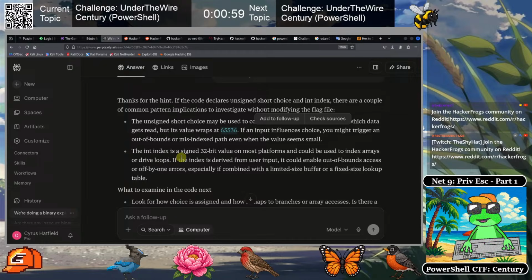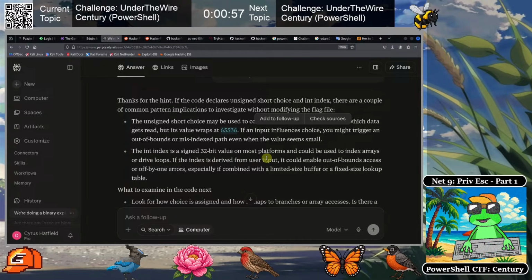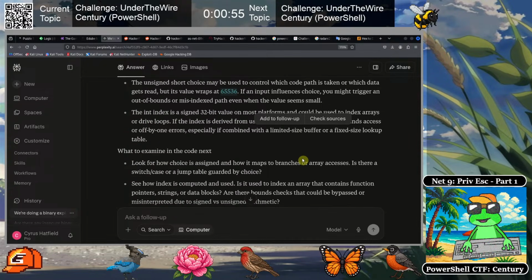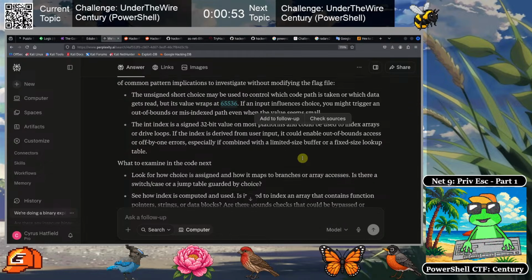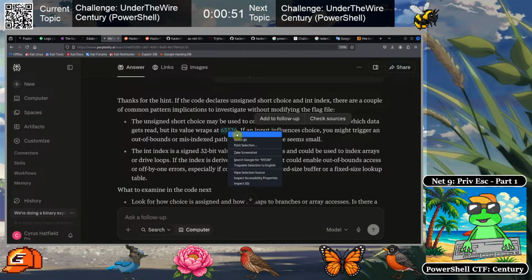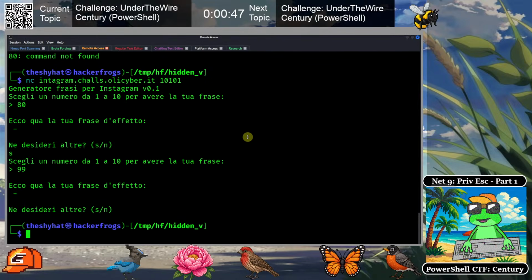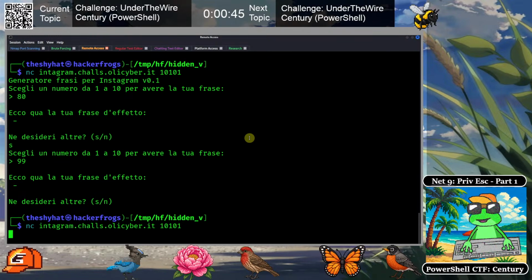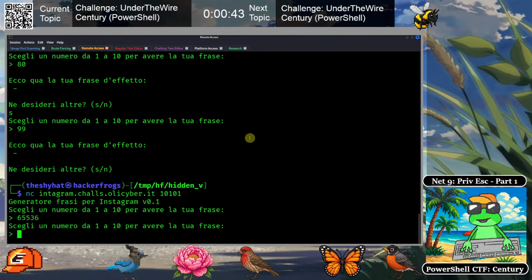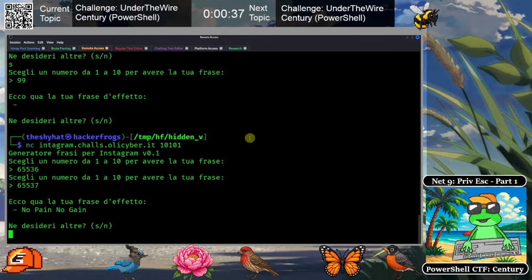The integer index is assigned a 32-bit value on most platforms. I mean, what happens if we give this big number here? This wraps around back to 1.